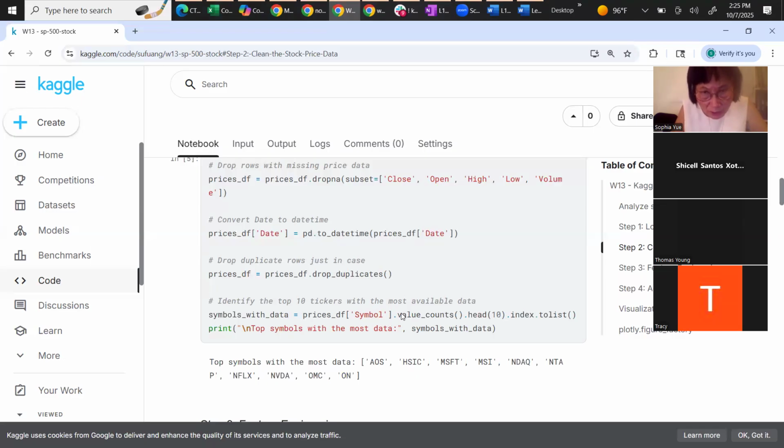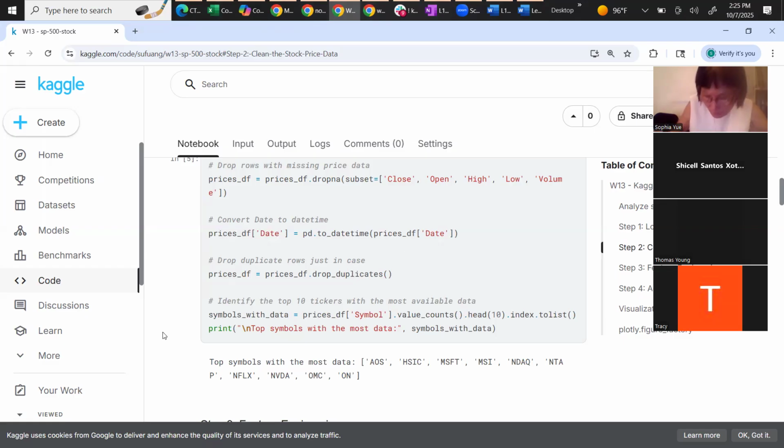The value counts will put the most frequent on top, and when we take head 10, we get the top 10. Then for the index, we just want to get the content, not the count values.